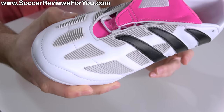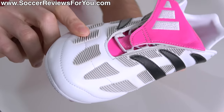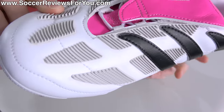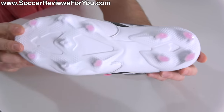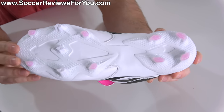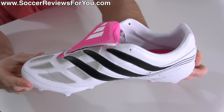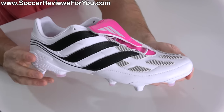The same material we used to see on the Predator and F50 series puts rubber elements on the surface, rather than having them incorporated into cutouts in the upper. It features the same sole plate and stud pattern last seen from the Predator Freak. And it's less expensive — instead of $280, these are going to run you $250.